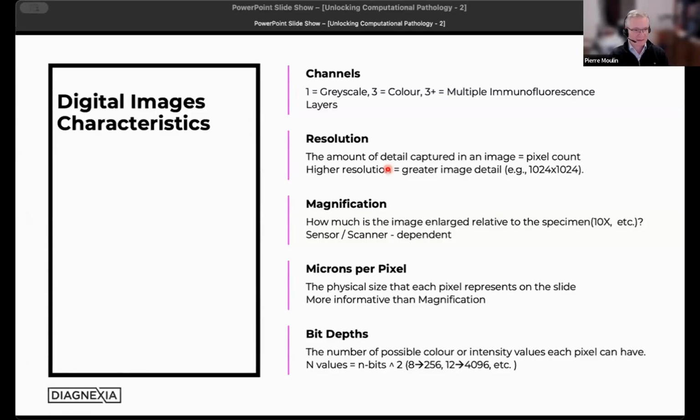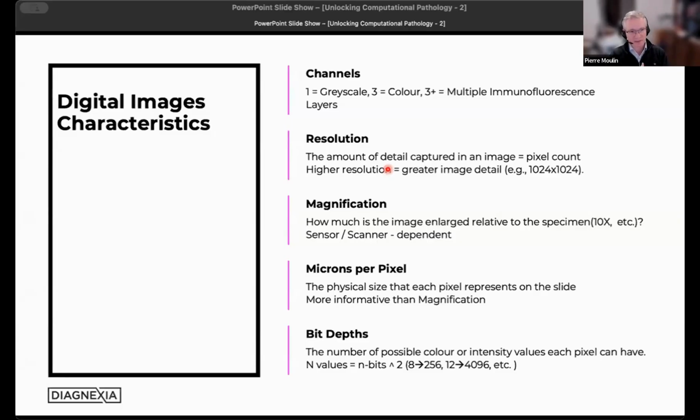And this link depends on many factors that represent every step between the slide illumination, the optical path, and the sensor in the camera. So it's probably something we want to avoid using when we talk about digital images, and we prefer to use microns per pixel and resolution.